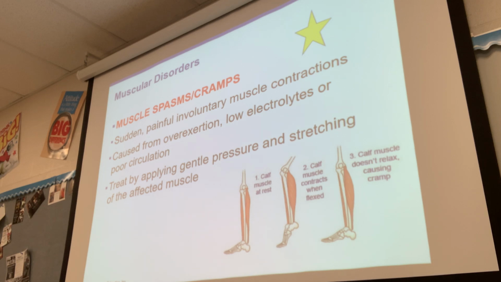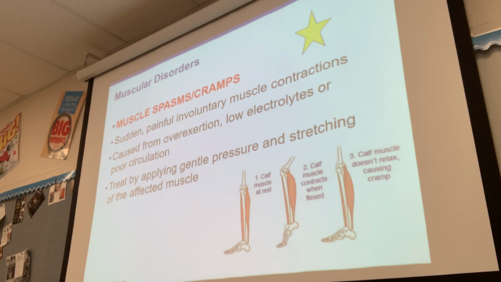If you eat right before you exercise and then go run a mile or something, that's also going to be bad for you. And part of the reason for that is your body only has so much energy. If your energy is being devoted to digesting food, then there is not enough energy to give to the rest of your body. This is why they tell you not to swim after you eat, because your body is too busy digesting that food. All the energy is in your stomach and in your intestinal tract, breaking that food down. It is not going to send energy to the muscles. And so if you try to make your muscles work, your muscles are going to cramp.